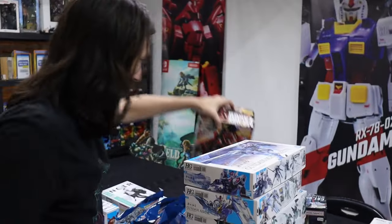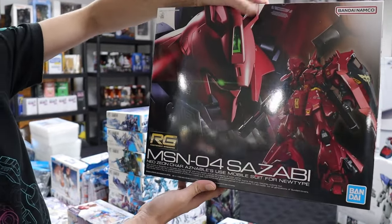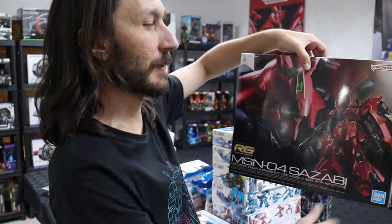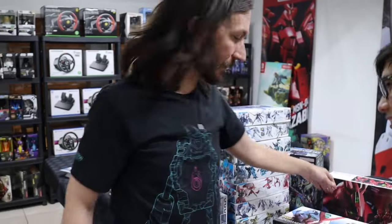He's actually dancing. Okay. Yeah, we're not even going to mention a name. Yeah, Morsha, yes. Sasabi. Real great. This is my pricing scale. People use bananas to measure scale, and I use Sasabi to measure pricing. Jeff uses the Master Grade Sazabi Ver. Ka, and then Paul uses the real... Hold on. Don't want to show that one yet.